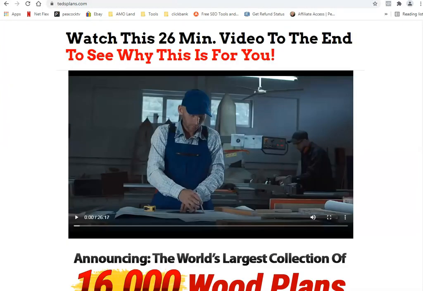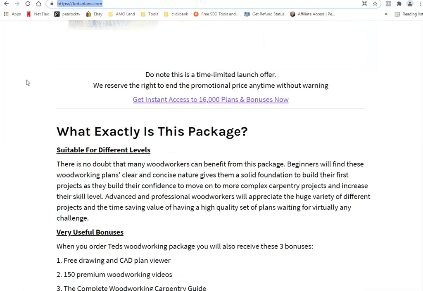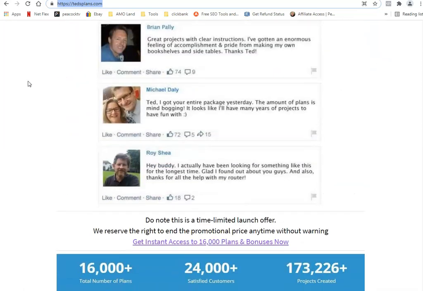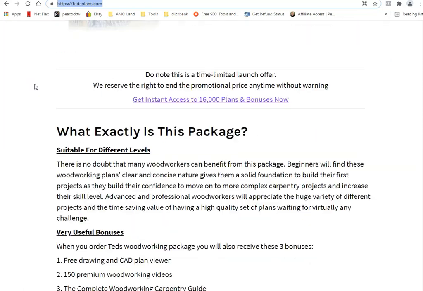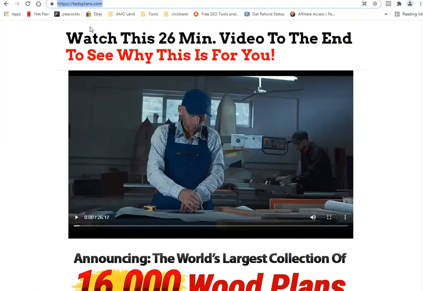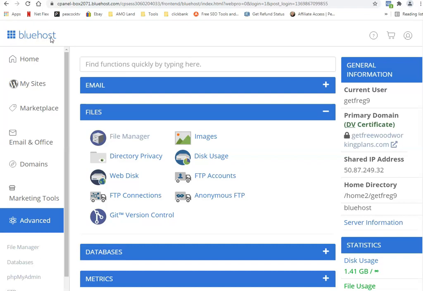I'm an old school DOS geek, and I've got this woodworking niche going since about 2018, I think. It's had its ups and downs. Some people hate this guy, some people love this guy. But I'm going to use this domain that I have hosted on Bluehost, which I absolutely love. They're the greatest.